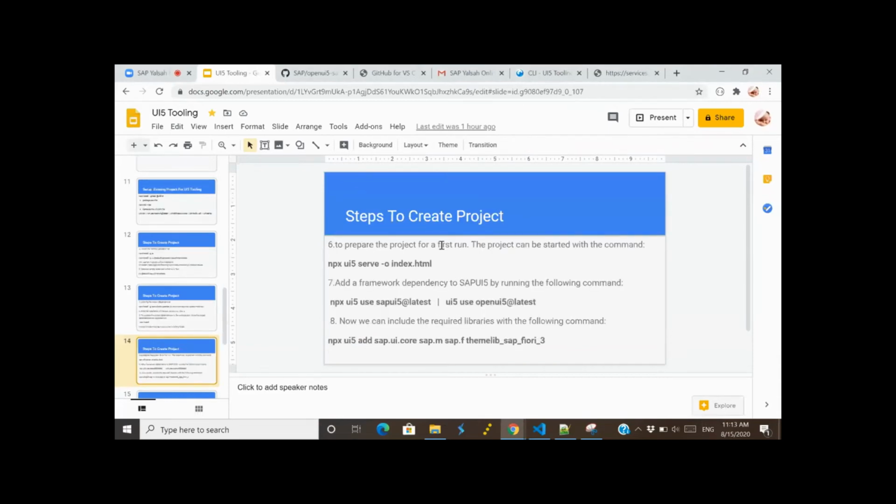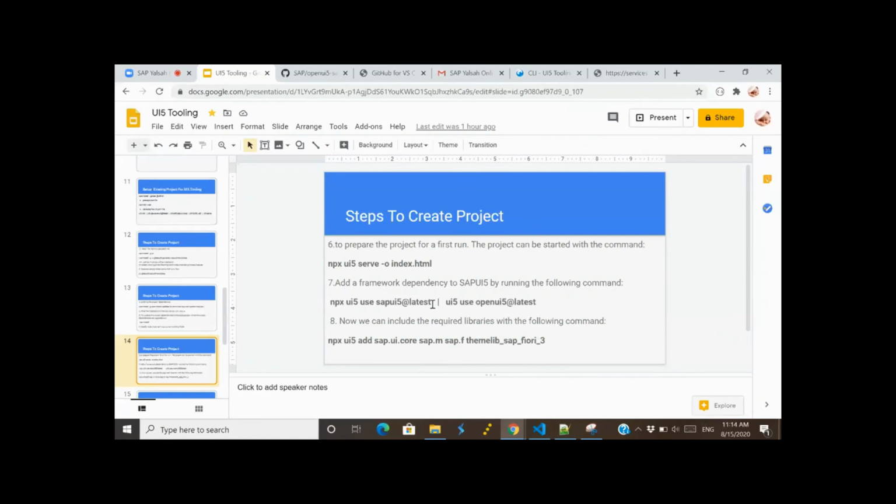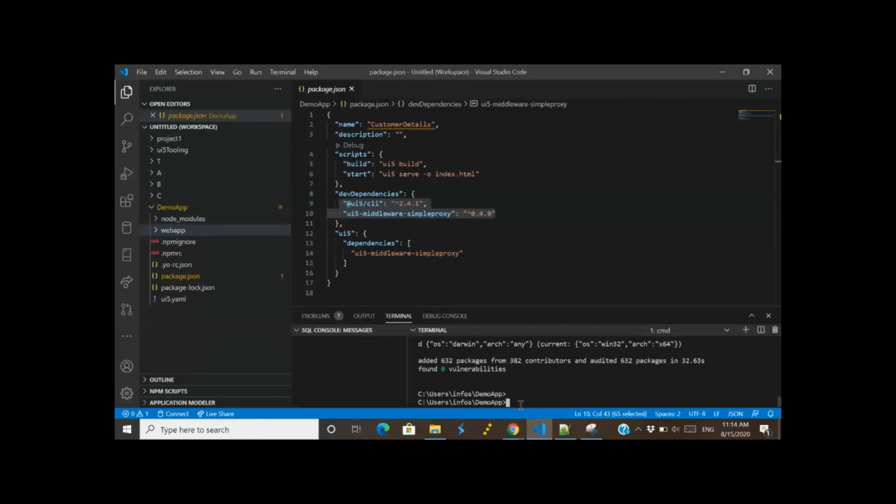I think now we are good to go with the application. Let's build this application. You can use the command npx ui5 build.